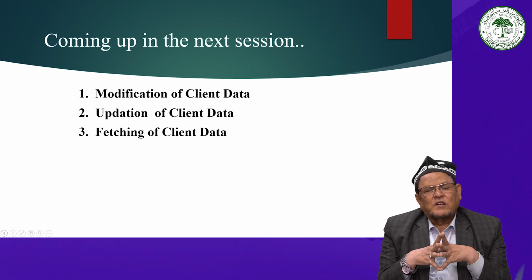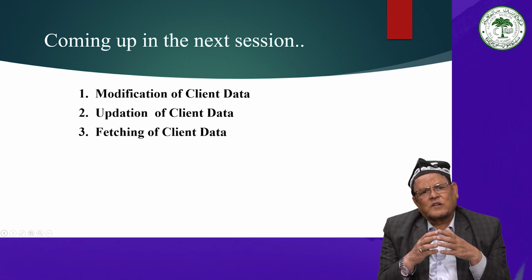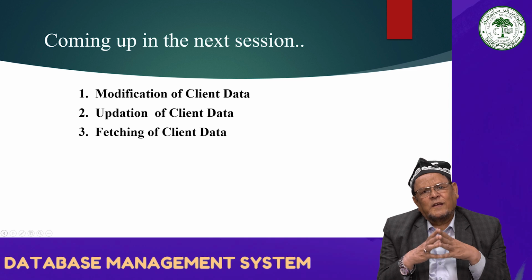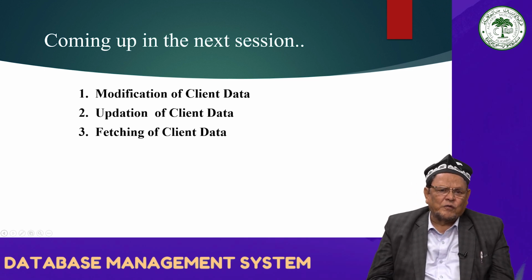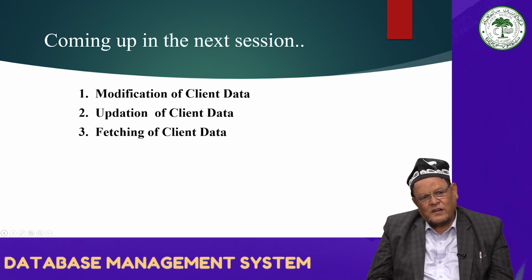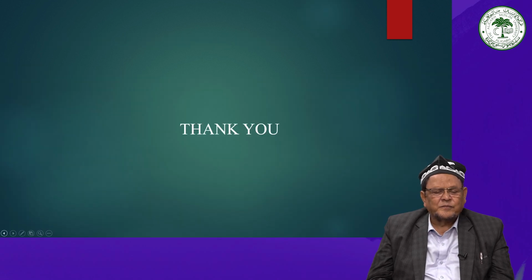It means if you want to delete some data, records, a client number has expired or been transferred, you have to delete. So how will you delete? So in the interface, no need to memorize all the commands. In the next session, I will discuss how you modify the client data, how depending on requirement, you can update the client data, and how you will fetch client data easily.